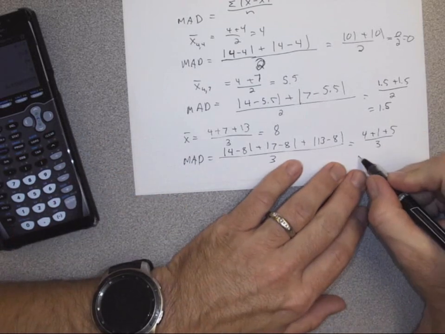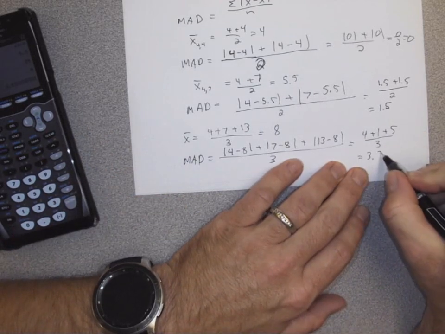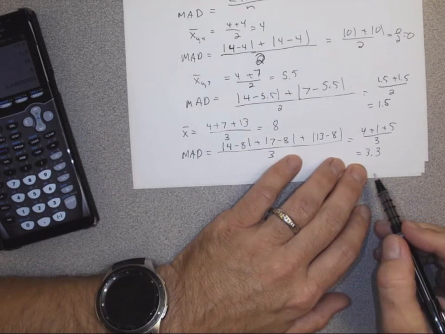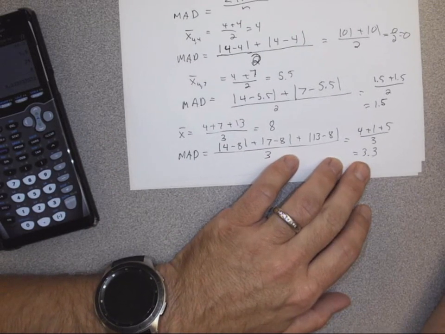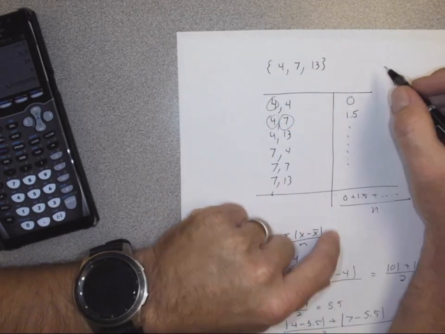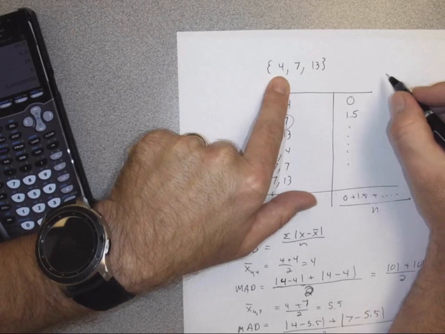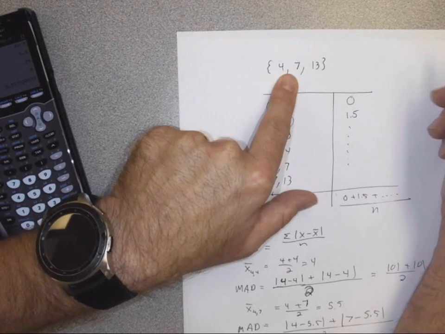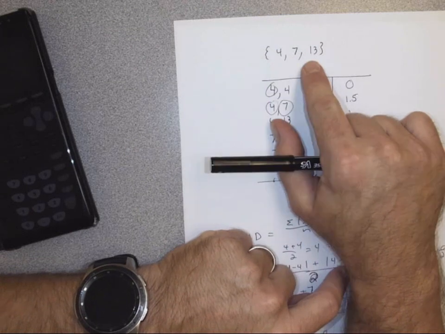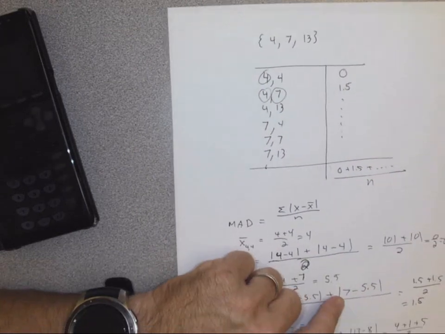So I get about 3.3 repeating. What we know is we round 1 decimal past the given data, and since our values were whole numbers, we're in the ones place, we're going to go 1 decimal beyond that, so we're going to go to the tenths place. If this was like 4.1, we'd go to the hundredths place. You have to go 1 decimal past the given data.